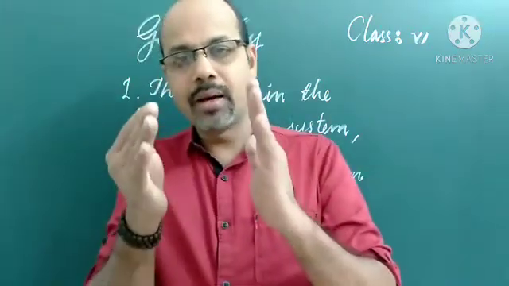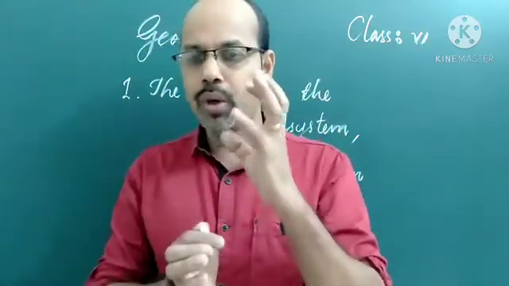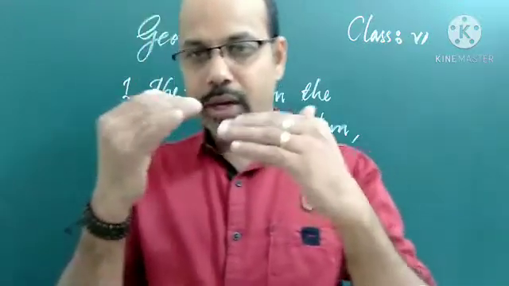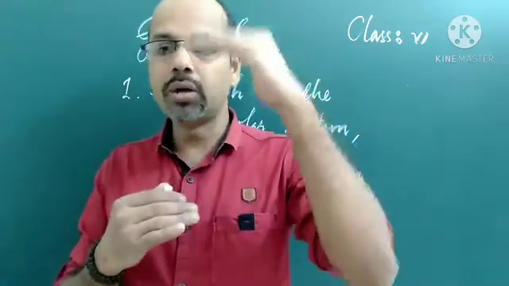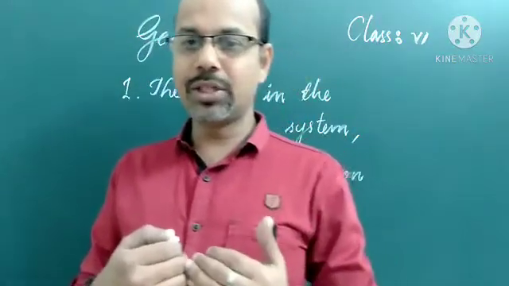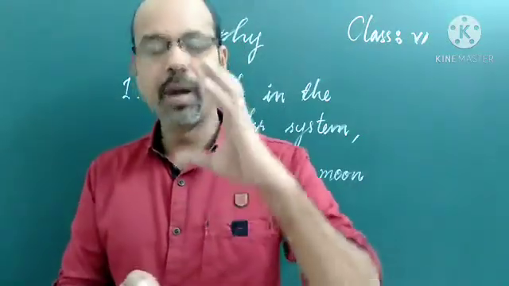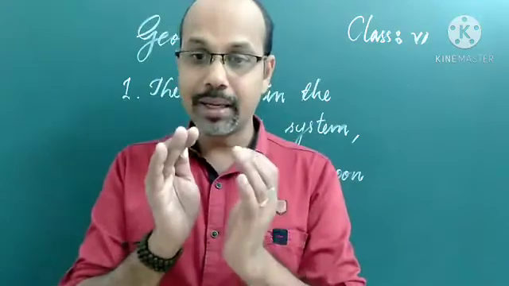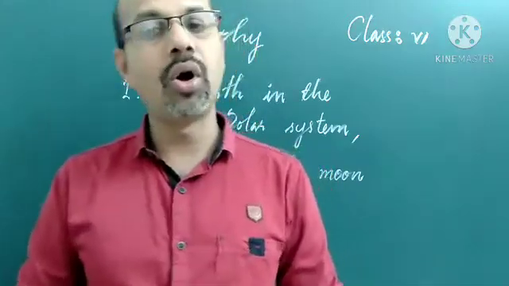It is slightly flattened at the poles. We know that it looks like an orange. It is not completely round in shape; the north and south poles are bulging a little inward. We can find a slightly flat surface on both sides, in the north and south polar regions. Because of this, the shape of the Earth is called geoid. Geoid means an earth-like shape. You also study the geoid shape in mathematics. That is the meaning: the Earth looks like Earth. So this shape is called geoid.